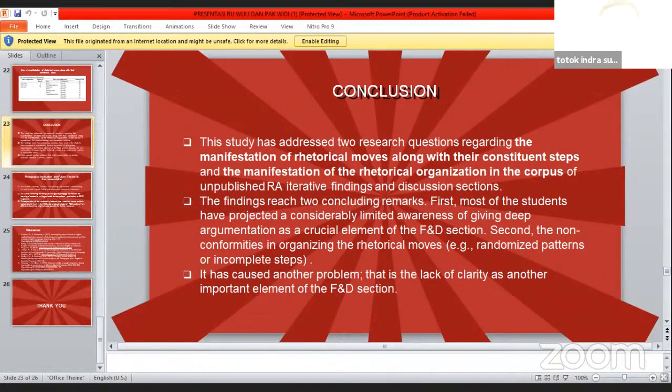It causes another problem because they do not provide the complete steps. So it has caused another problem, that is the lack of clarity, as another important element of the finding and discussion section. Because they only have incomplete steps, it gives a problem of clarity when the reader reads the finding and discussion section. And then the next implication.